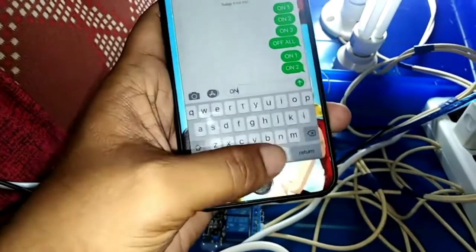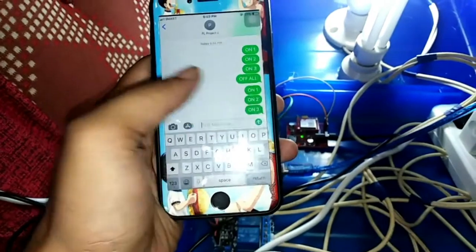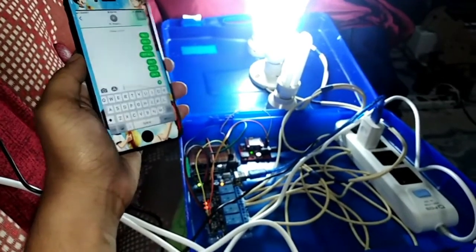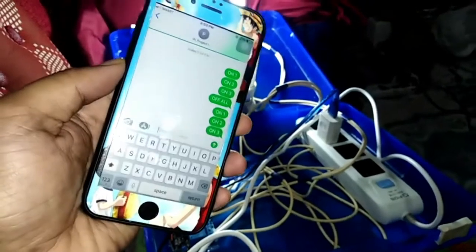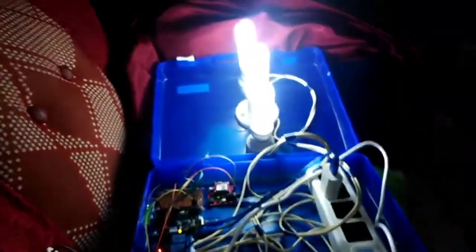The keyword there is on 3. So the light must function. Okay, sending. We have difficult signal here. Okay, it's turned on already.